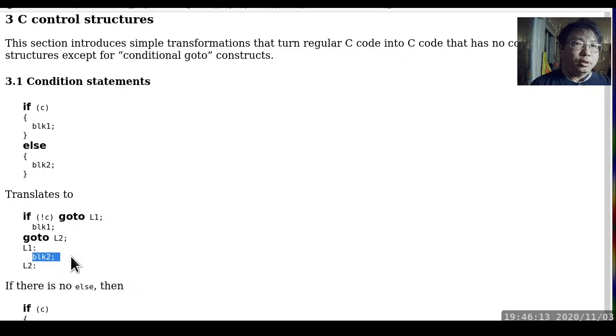After we execute block 2, we just continue with whatever is next to this block of statements. So the behavior is identical to the original code, even though it looks uglier. I want to make sure there's no question about the equivalency between the original structured code and the ugly code, which I call the flattened code, because it doesn't have structure anymore.